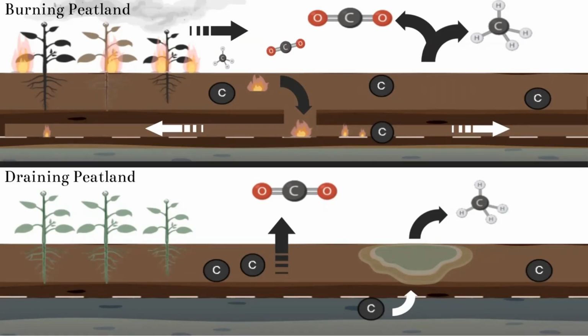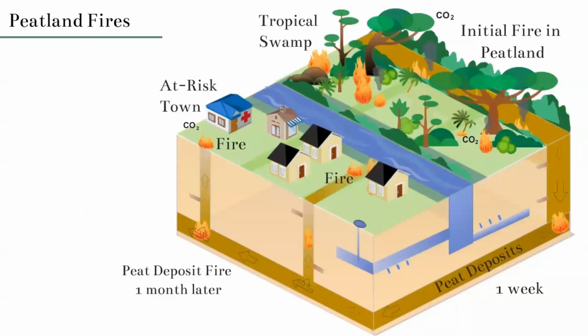To see this, we have a diagram on the right-hand side. There's a tropical swamp. The fire has already set ablaze to the swampland where the peat has experienced drainage from the village across from the man-made river channel in this diagram. The peat deposits beneath are starting to ignite, so when the fire dies on the surface of the swamp, the carbon and oxygen trapped in the underlying peat deposits are still consistently burning.